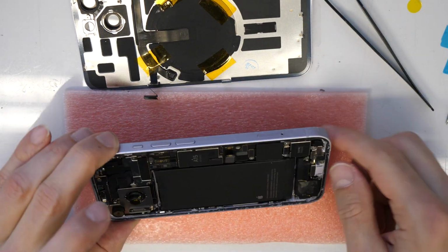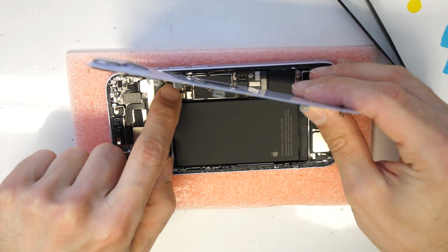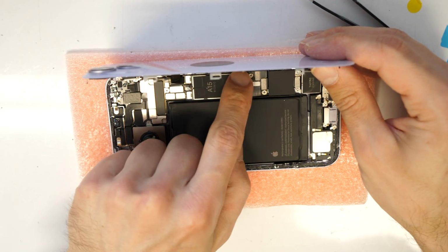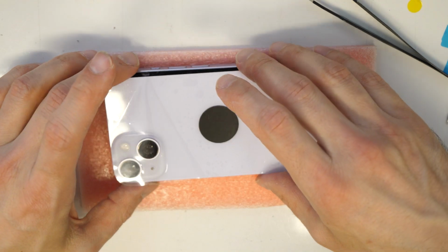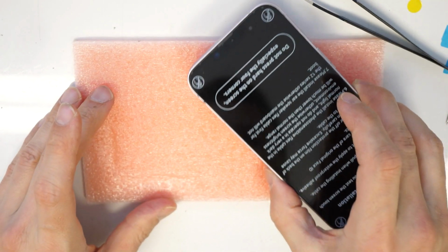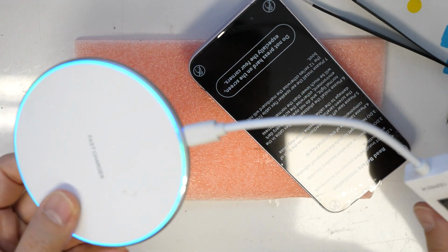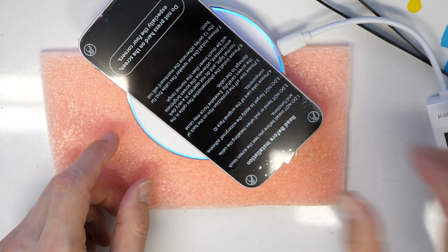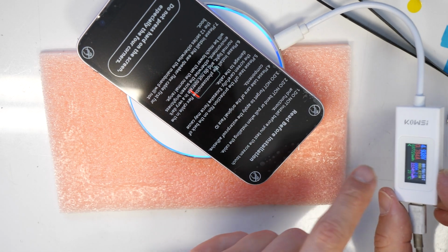All right, so like I said, now first let's go and connect this back here, wireless charger and stuff. And I'm going also to reconnect the battery here. And what I'm going to do now first, I'm not going to assemble this, but I'm going to put this on a wireless charger. I want to see if this is working. So I have a wireless charger here and indication. And let me check if the phone will charge. The indication shows it will charge here.